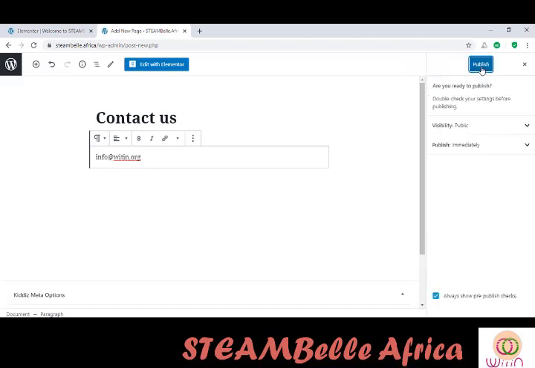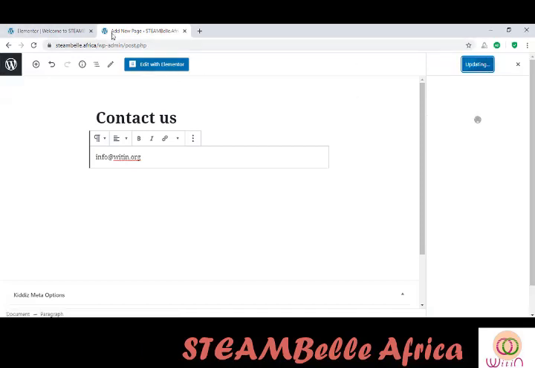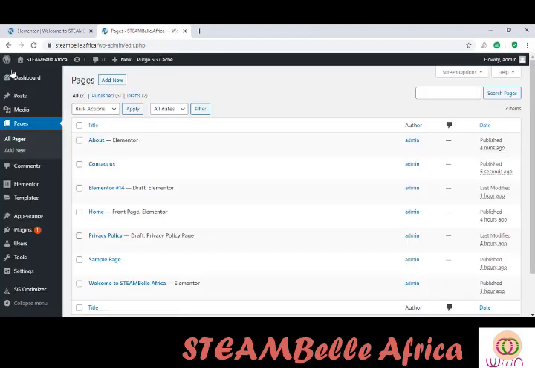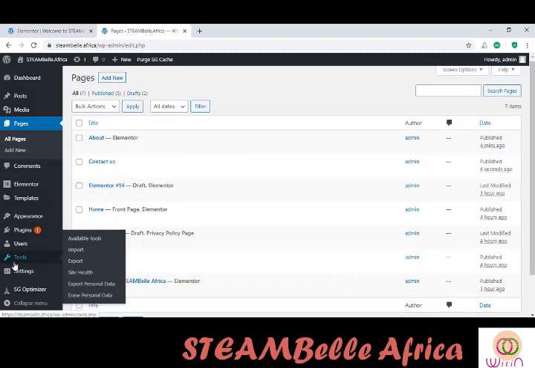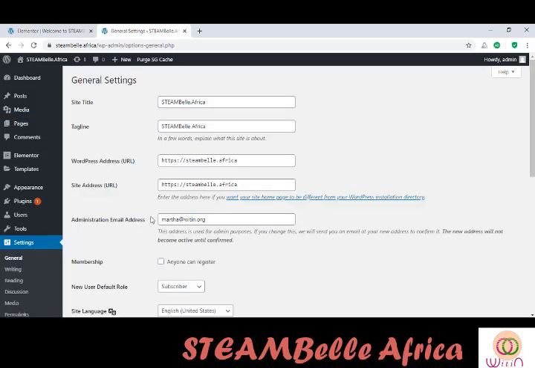Now there's an important aspect we need to pay attention to, and that is the settings. It is in the settings we tell WordPress which page to point the home page to.